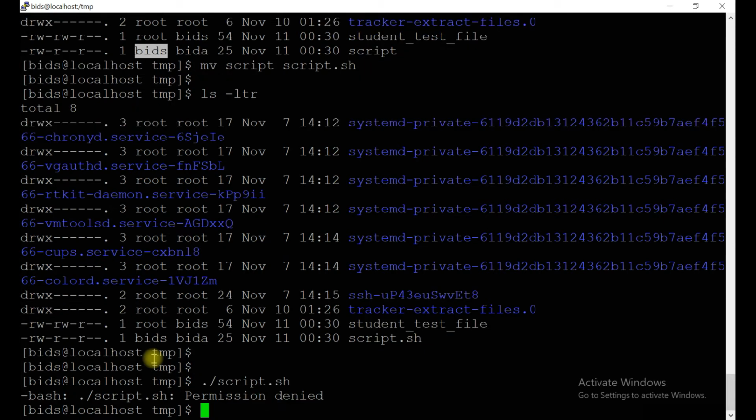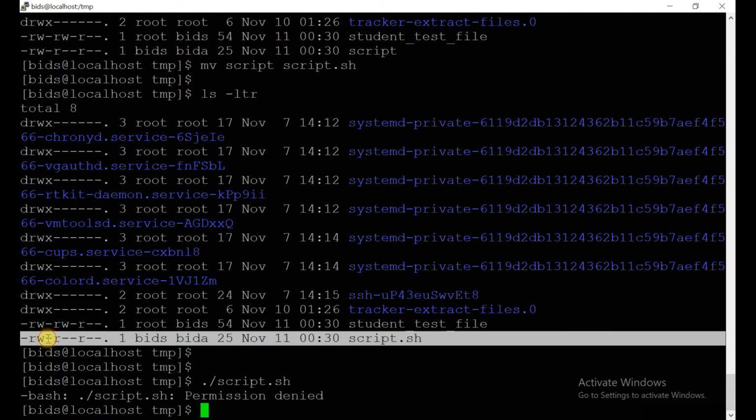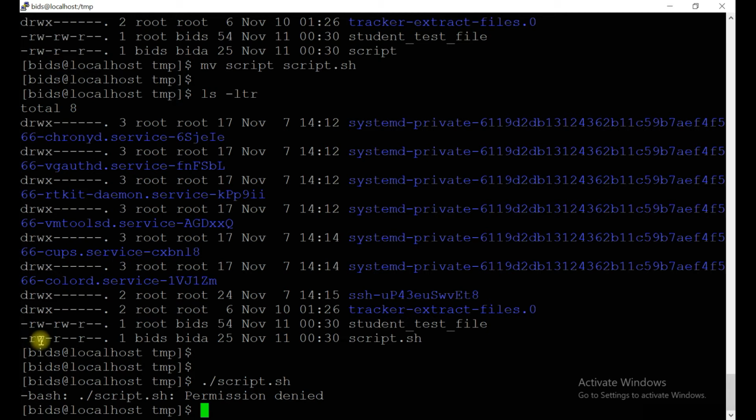Permission denied. Why? Because this user doesn't have execute permission here. Read, write, hyphen, no execute. So just add it: chmod u+x script.sh.